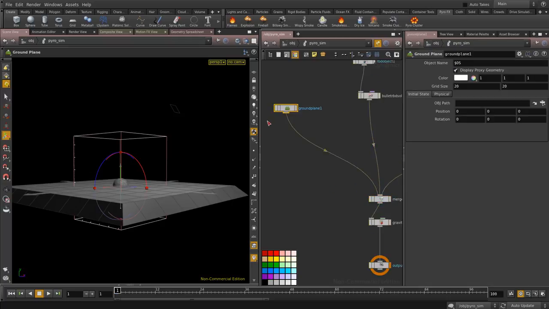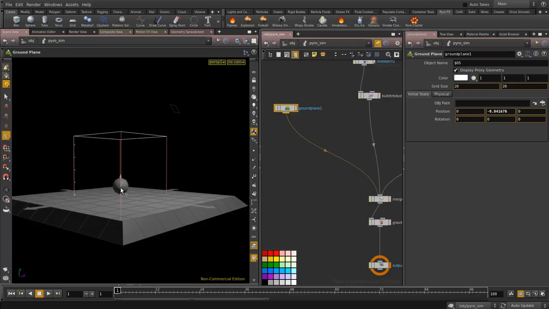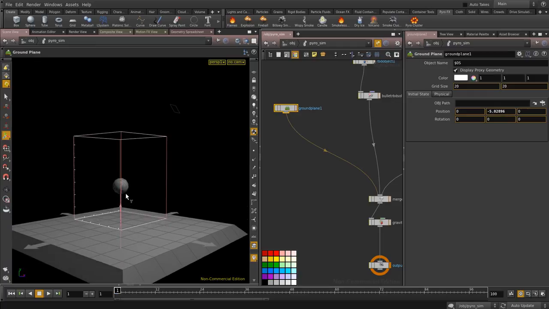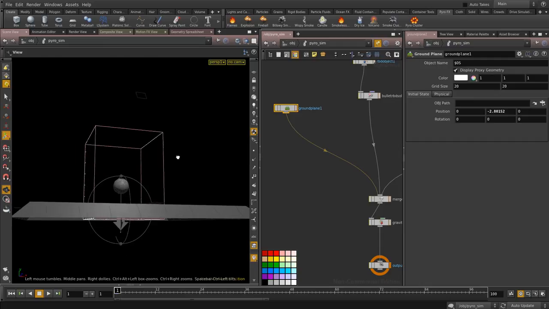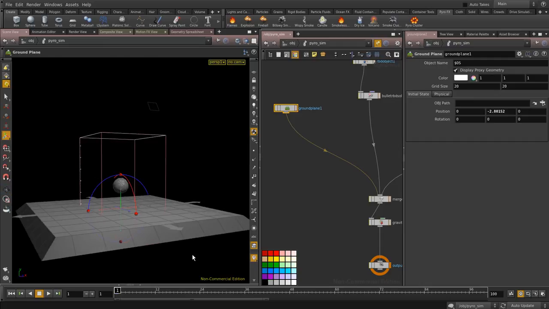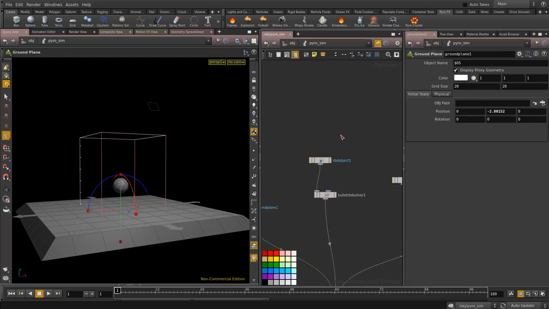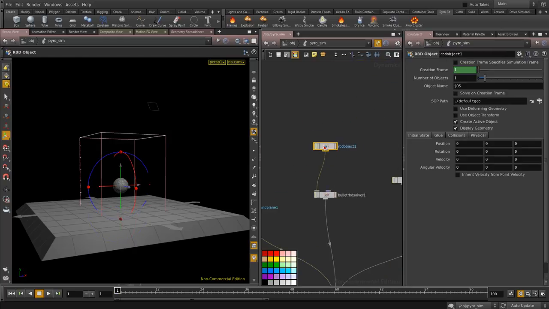Okay, and more important, my ground, going back here, for example. So we can see the interaction of my rigid body, my ground, my smoke, and particles, and also with my box.